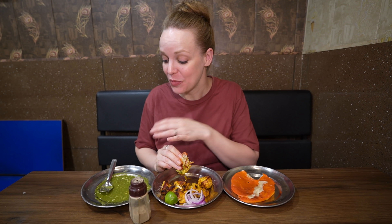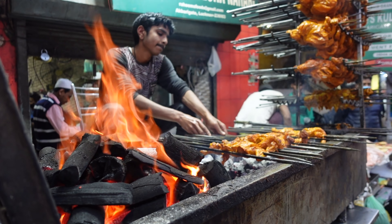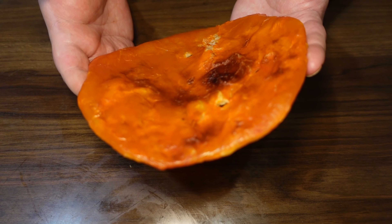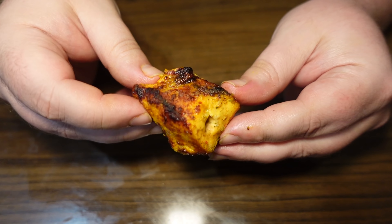That has so many different flavors going on. That flavor bomb of a bite is what I am going for. Let's dip it in this chutney. Yes, oh my gosh, that's so good. That is nice and spicy, still fresh, and this chicken just melts in your mouth but has a perfect little crunch on the outside from where it's been sizzling over the fire. The shami still tastes very much like the kulcha did, but you get a hint of saffron or maybe cardamom — there's just a little bit of sweetness that differentiates it.